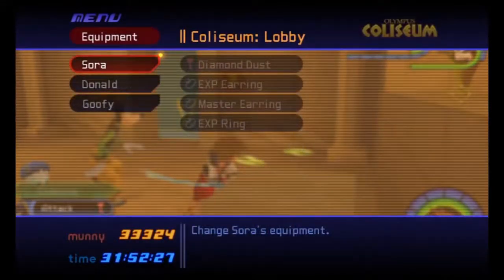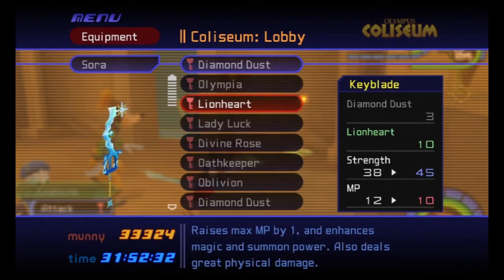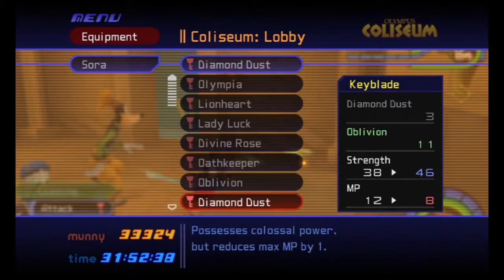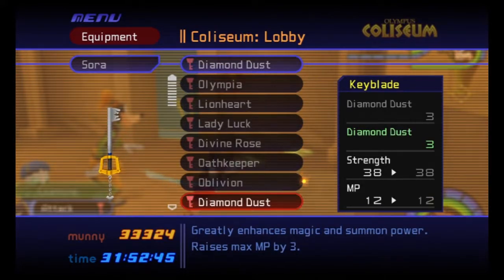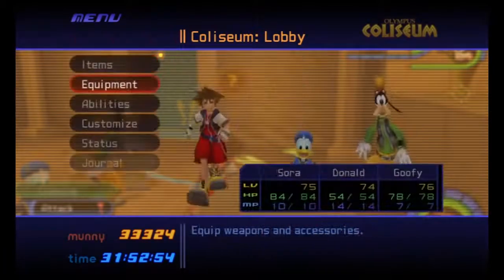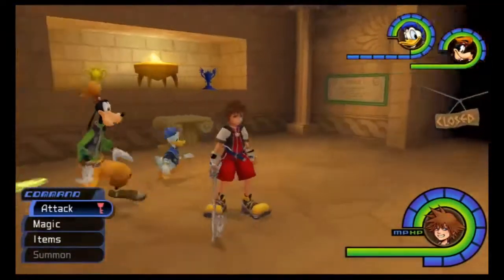Where's the attack, actually? Compared to Lionheart. Actually, wait, compare it to Kingdom Key. Hit down on Diamond Dust. Yeah, that's true. It's really weak physically. Oh, wow. I still think we should stick with Lionheart, but you do what you want. Yeah, I guess it makes more sense, but I just love that effect so much. You can use that later if you want.